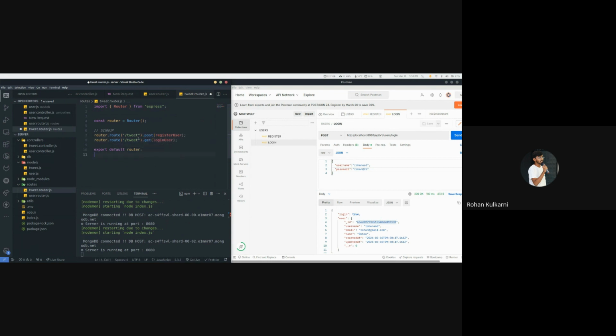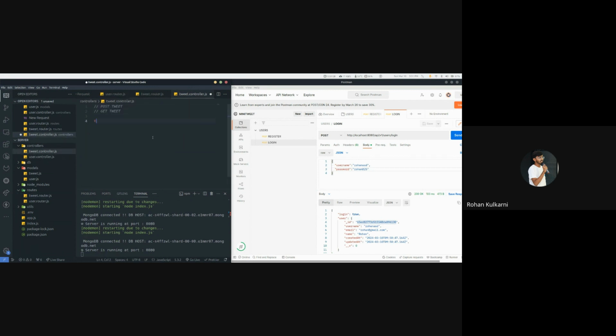If we send the request as post to /tweet, then our tweet will get registered. That will be post tweet, and here we will write get all tweets.